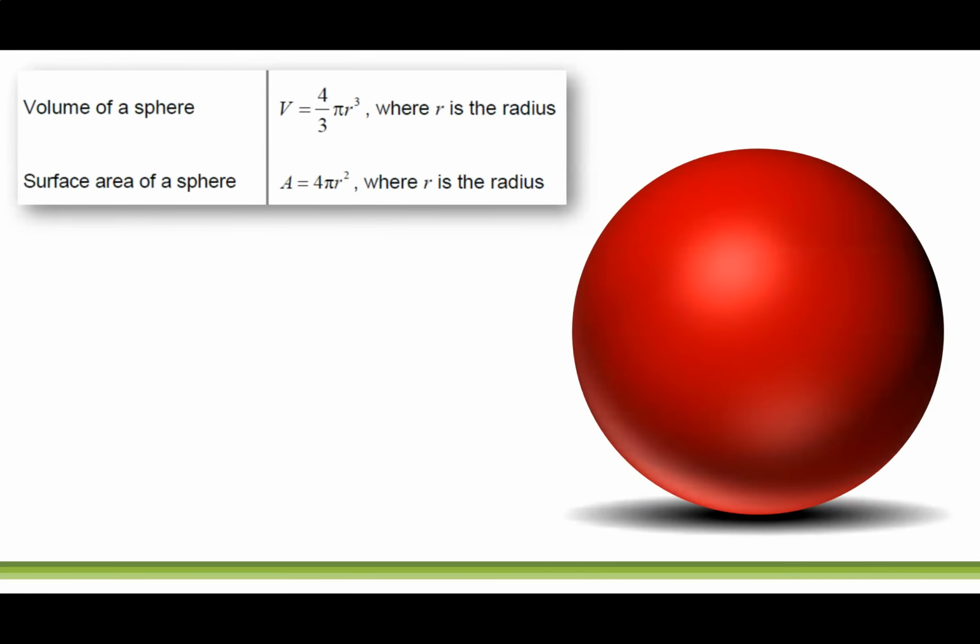Okay, so let's see what we've got here. Now, this was already teased last time when we were together. The volume of a sphere is given, and we're also going to be talking now about the surface area of a sphere. Hard to measure with it being a rounded surface like that, but it certainly can be done. Right, so what are we looking at here? We've already seen that the volume is 4/3 pi r cubed, but now we're also noticing that the area is 4 times pi times the radius squared.